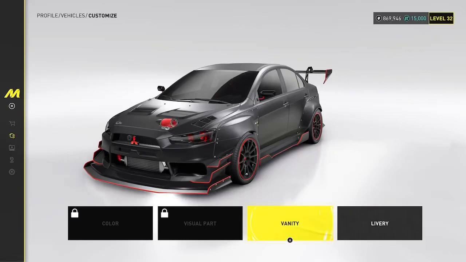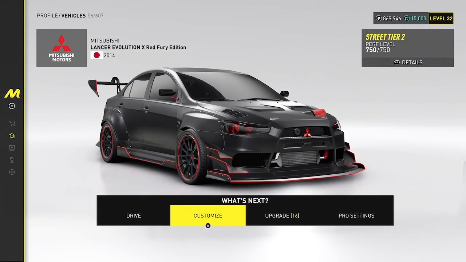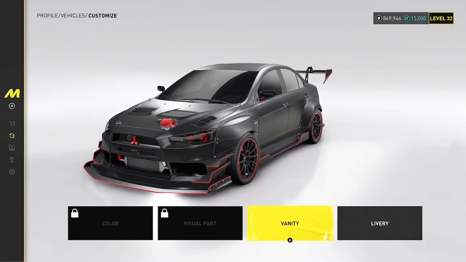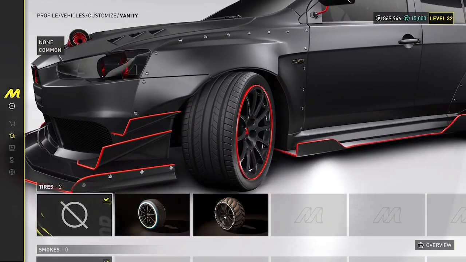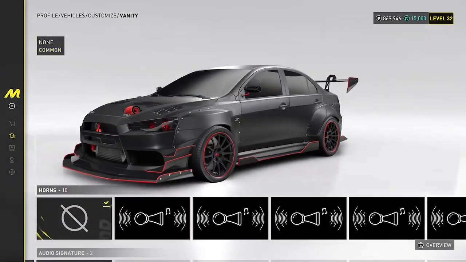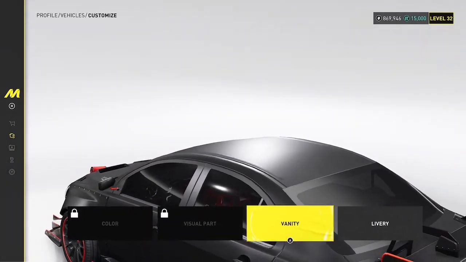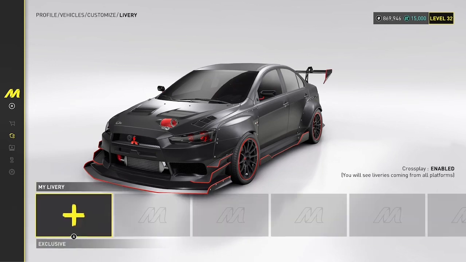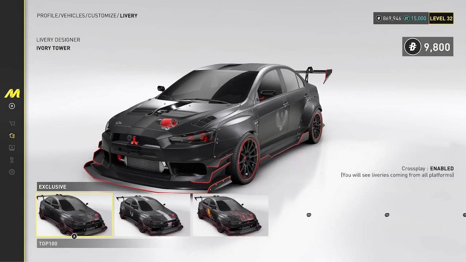This is the Mitsubishi Lancer Evolution X Red Fury Edition. You unlock this through the summit. So you can see you can't really do much with it except add vanity items and maybe repaint it with the livery editor. But yeah.